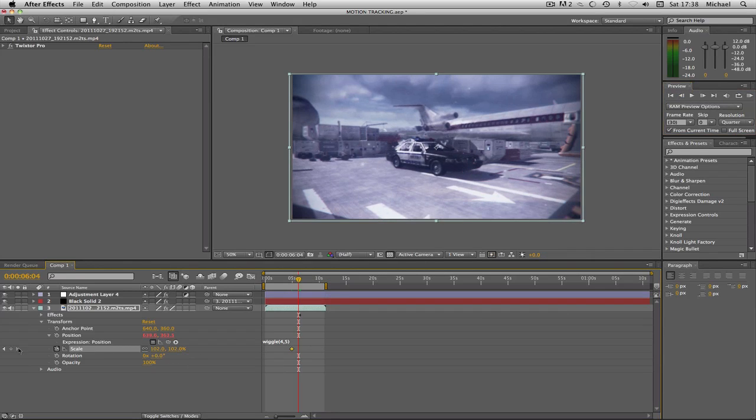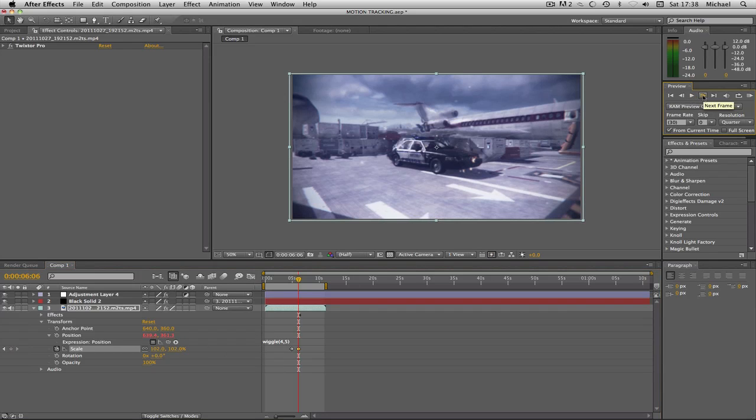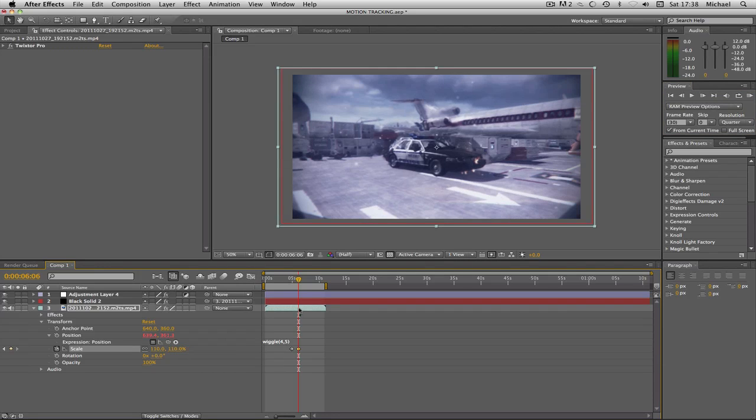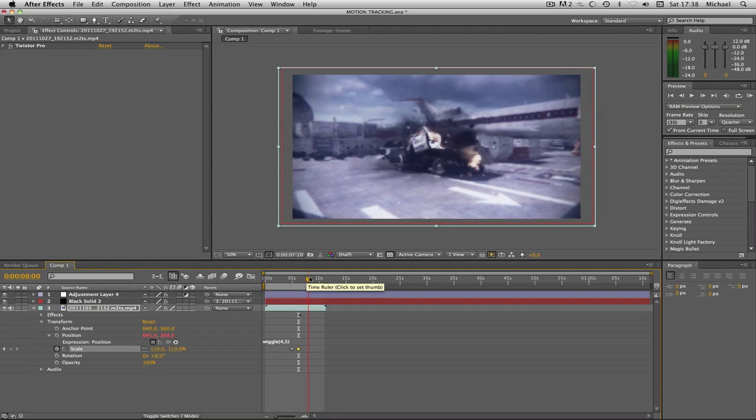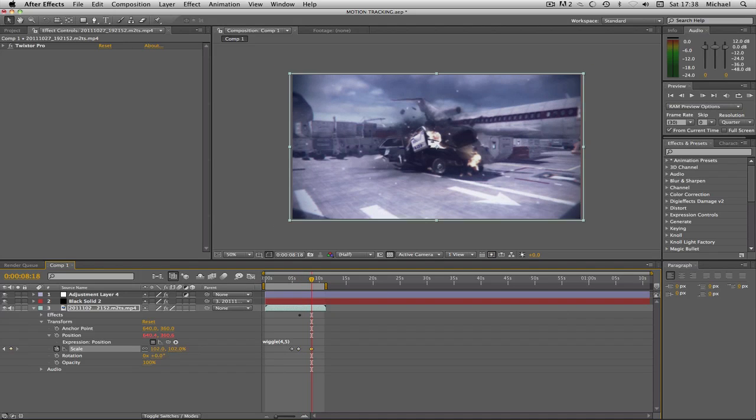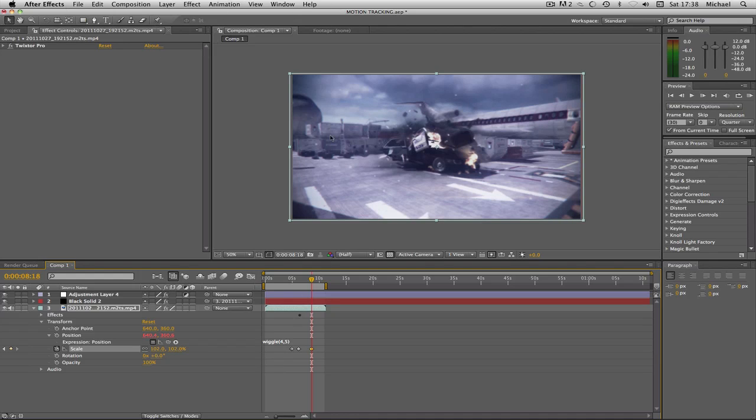So I'm going to click my little keyframe button. So 102%. Then I'm going to go forward 2 frames, and I am going to change my scale to around 110. And then go forward a couple of seconds, maybe 3 seconds, and then change your scale back to 102, or 100, or whatever yours is defaultly at. Mine's at 102 because I want to cut off the edges because it leaves like a black line.